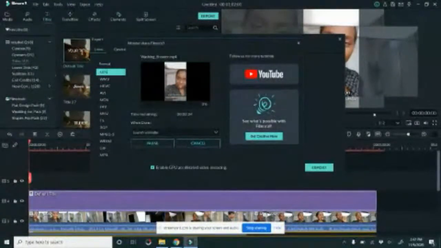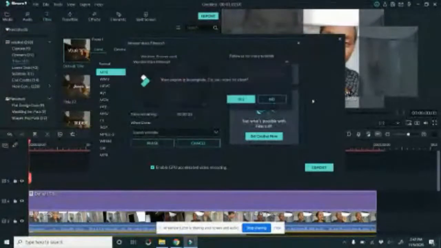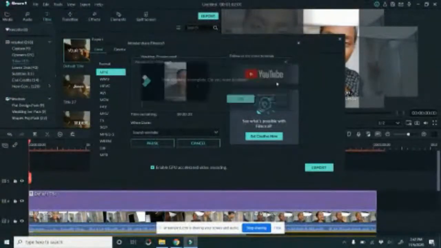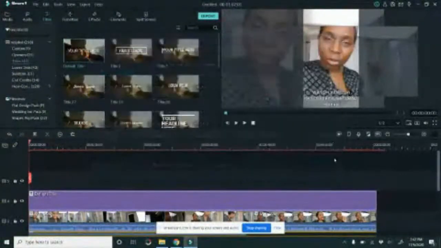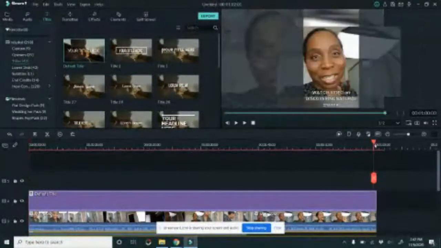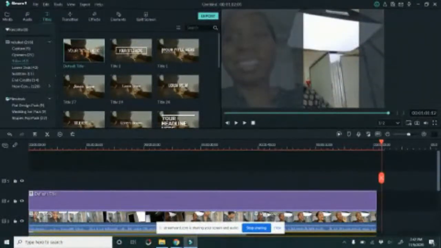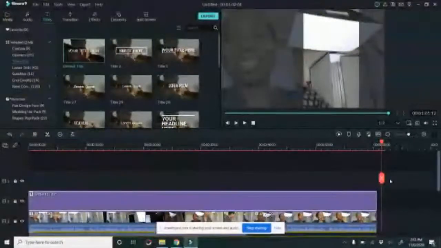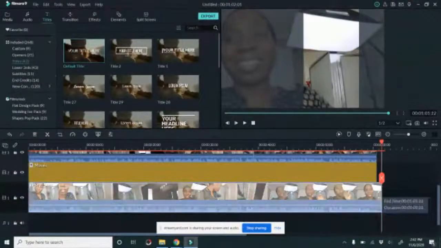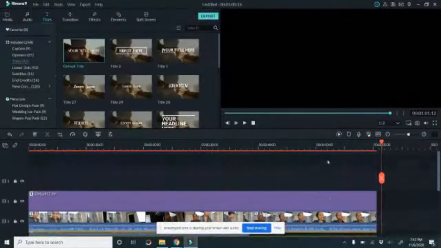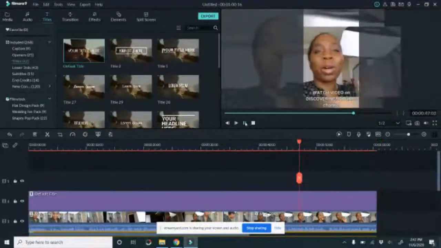So if we look at our timing, I'm going to cancel this first of all. Yes, because the mistake that I make sometimes is not looking at the timing. So if we look at the timing, this is past 1 minute. So I still have to cut it out. I still have to cut stuff out. And see, the bottom one, I didn't cut it out. Once I cut part of the bottom one out, it's still over 1 minute. So I still have to cut some more stuff out.